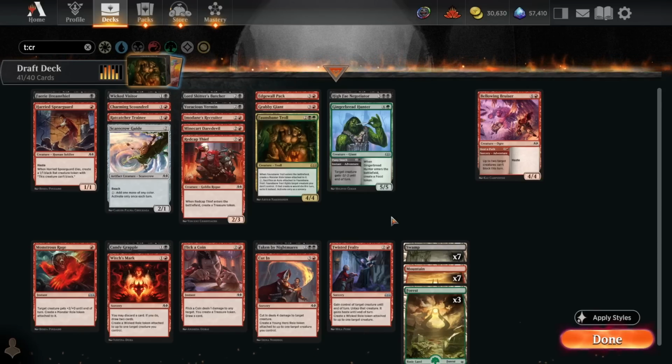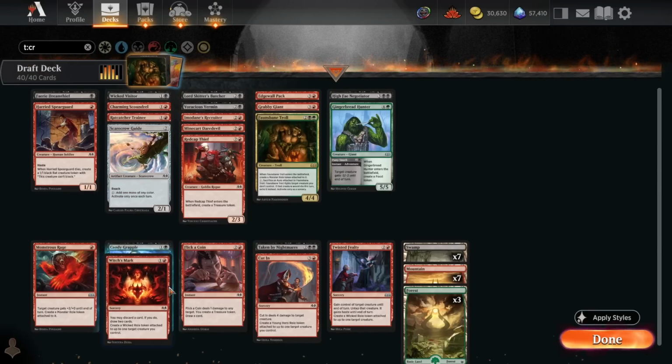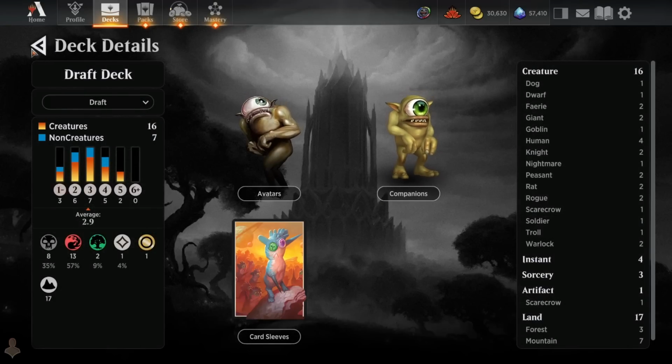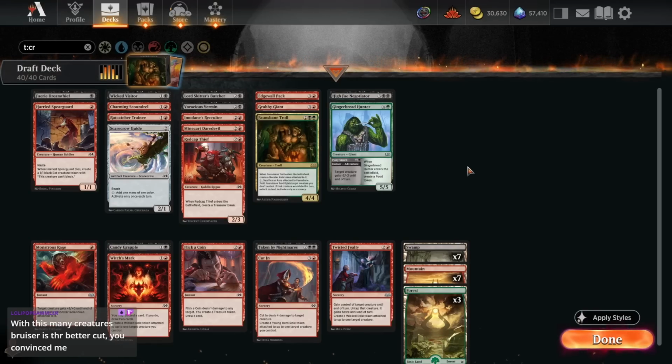I guess Grabby Giant, if we flood out. Yeah, it's between the 2 for sure. I think I'm gonna just drop the Bruiser. Keep the mark in. And 13 red cards, 8 black, 2 green.